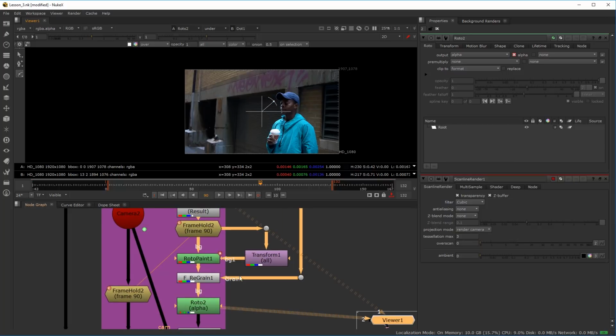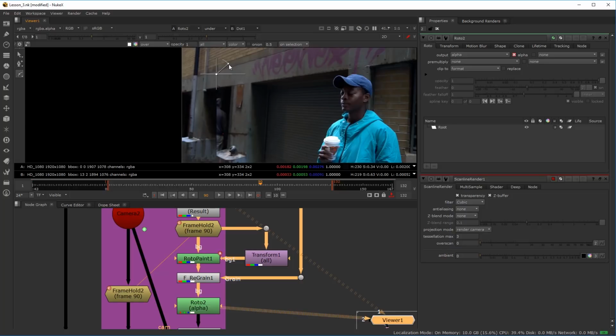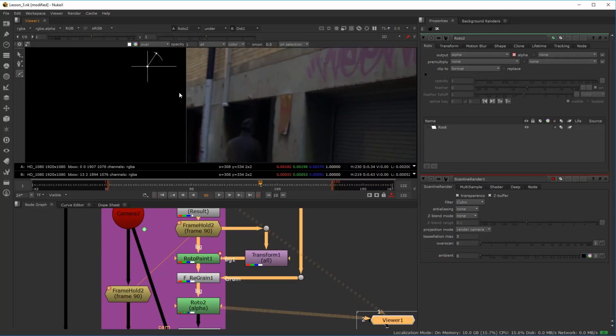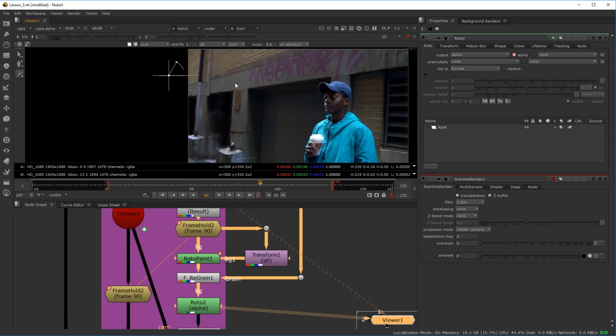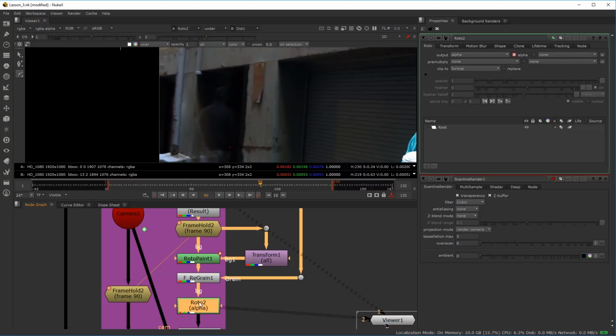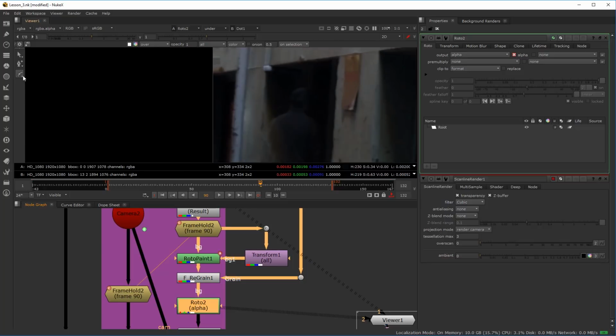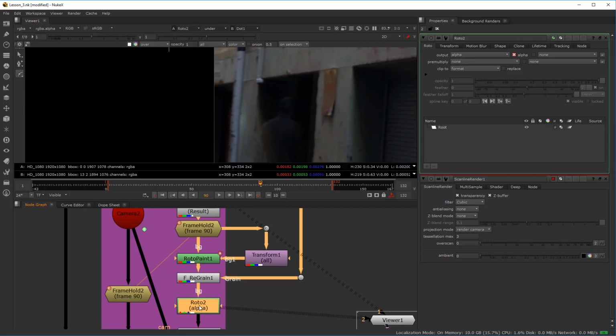So let me just make sure I did this right. So roto 1 under here, and there's the guy. And you can see I can crossfade this. So if I put this at half transparency and move this over here, I can see where the guy is at. See that? So that's a nice way to know where to draw my roto. So now I can take my roto, and first off I'm going to disable it. I'm going to hit D to disable for now so it doesn't make any effect.